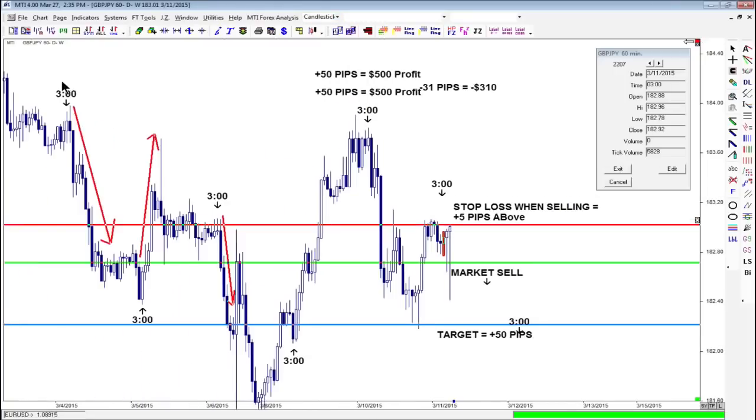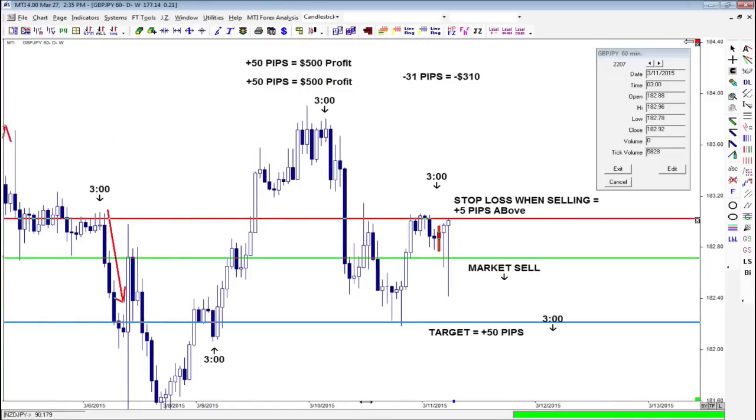In fact, if you were to go back here, if I showed you these three previous trades, you would have captured 50 pips, 50 pips, 50 pips. So that's an extra 150 pips that I didn't even add into this. So yeah, a lot of you are saying yes. Some of you are saying, well, how successful is this strategy? I found about an 80% success rate using the strategy. Obviously, you're not going to win every single trade. However, once again, our professional analysts are going to help you avoid some of these losses.